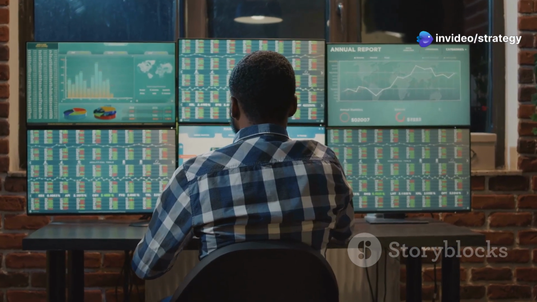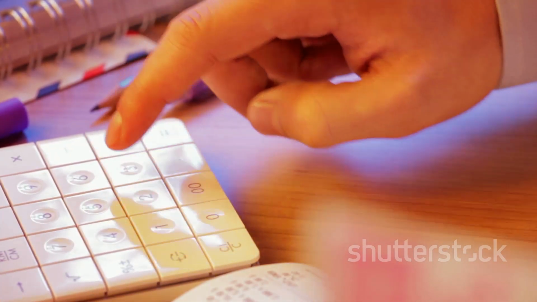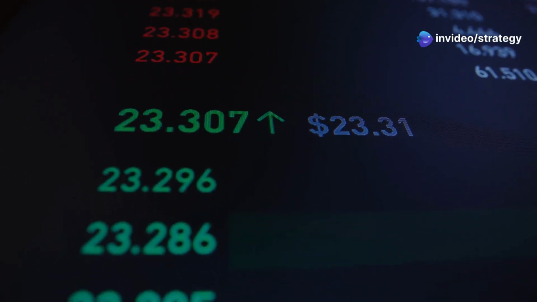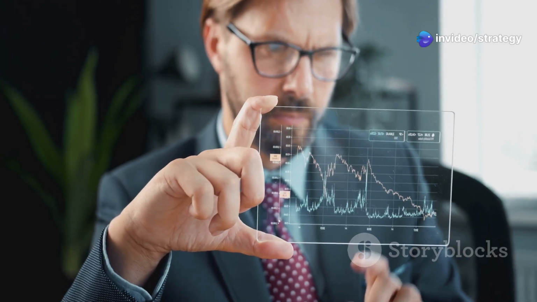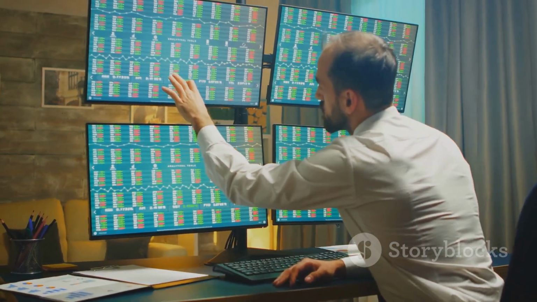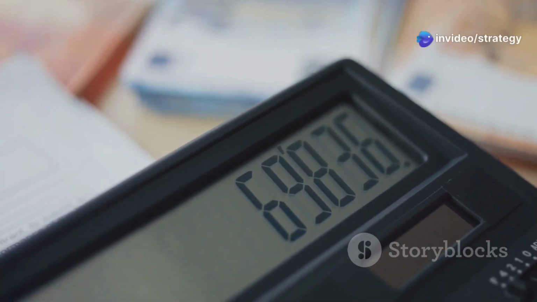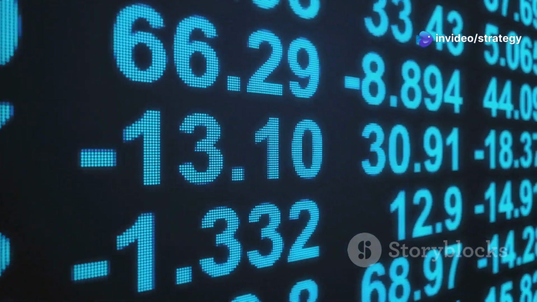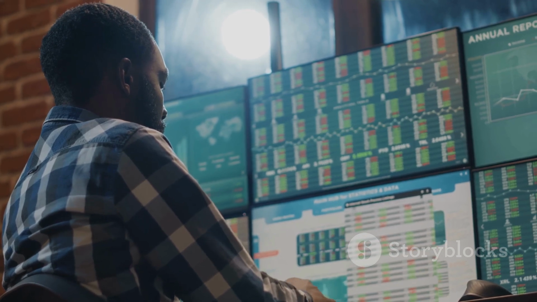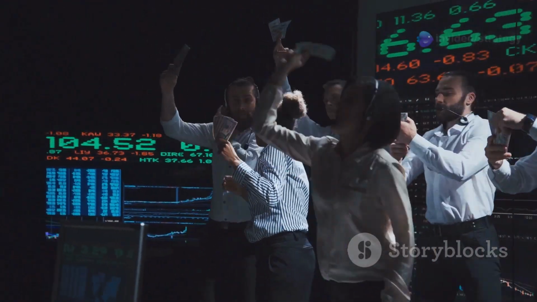Finally, let's find our OP signal. We have two options here. Option 1, take the numbers 46 and subtract the sum of 3 and 6. So 3 plus 6 equals 9, and 46 minus 9 equals 37. Keep your eyes peeled for 37 to appear. Option 2, take the numbers 46, subtract 36, and then subtract 16. So 46 minus 36 equals 10, and 10 minus 16 equals -6. Don't worry about the negative sign, we're just looking for the last two digits, which is 16. Focus on the index, and watch for either 37 or 16 to appear. Once you see one of them, that's your cue to make a move.